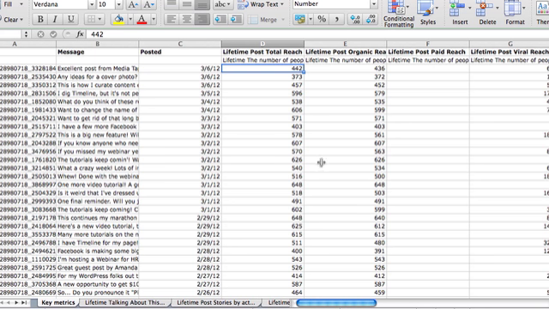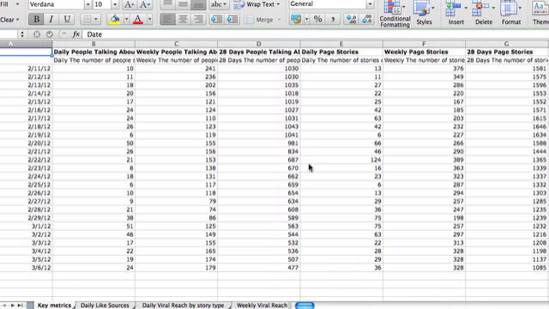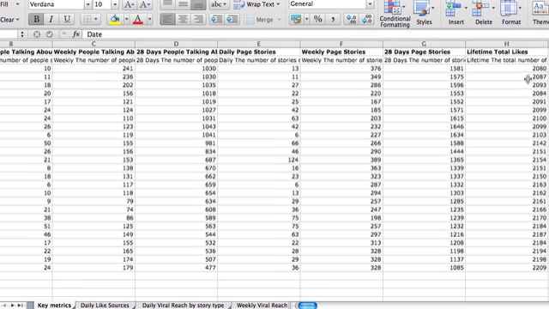What I would then do is find out how many likes you had on that particular day, because the reach is affected so much by how many likes you have that you just can't look at it independently. And you can find that from looking at the page level data, and it's column H.